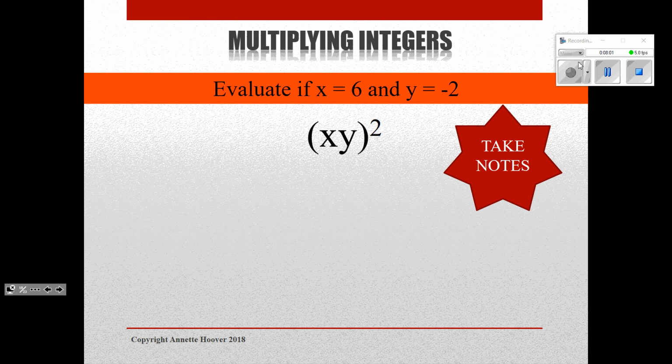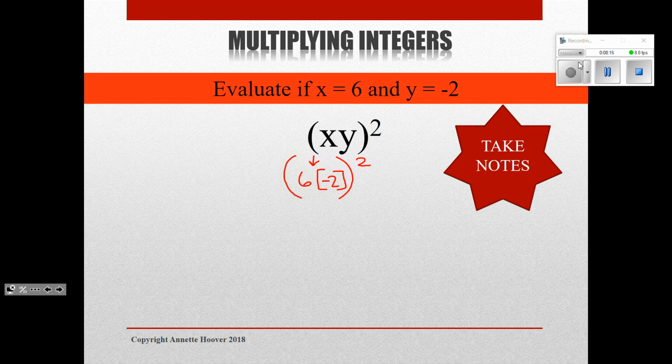This time, look at the parentheses. It surrounds the x and the y. So when I plug this in, 6, and then the y is negative 2. So all of that was inside the parentheses and then squared. So notice this time within the parentheses you have an operation, you have a multiplication. And according to our order of operations, you always do the multiplication first. So this time you have to get what's inside the parentheses down to one number. And 6 times negative 2 is negative 12, still in parentheses. So we have negative 12 squared, which is the same thing as negative 12 times negative 12. 12 times 12 is 144. Two negatives make a positive, so that would be a positive 144.